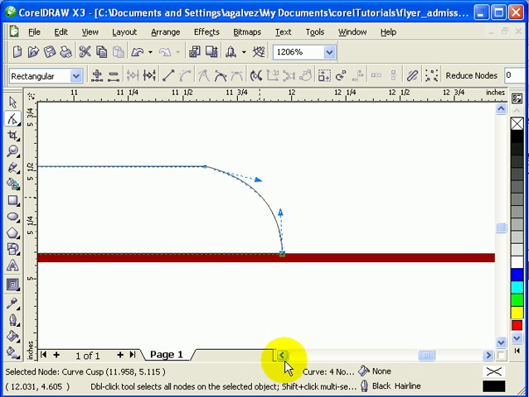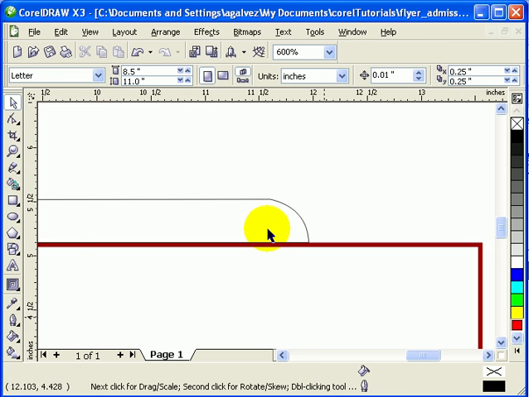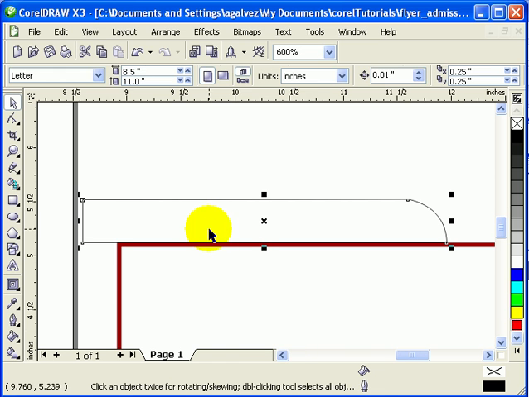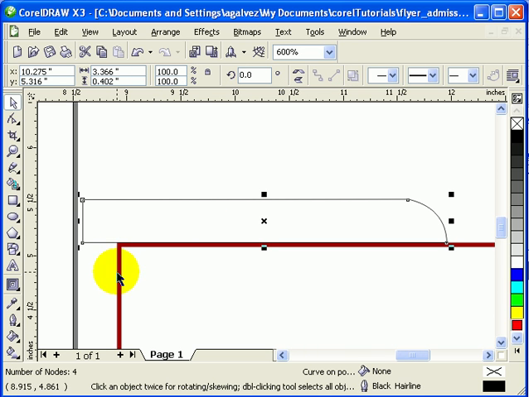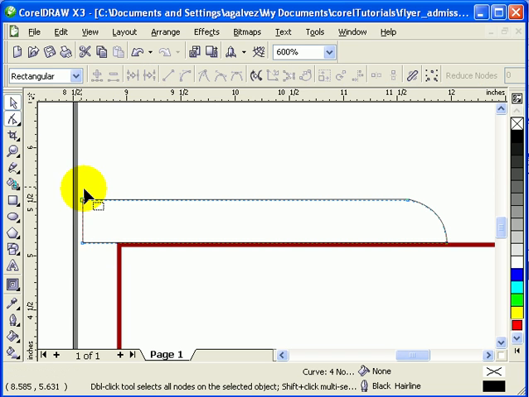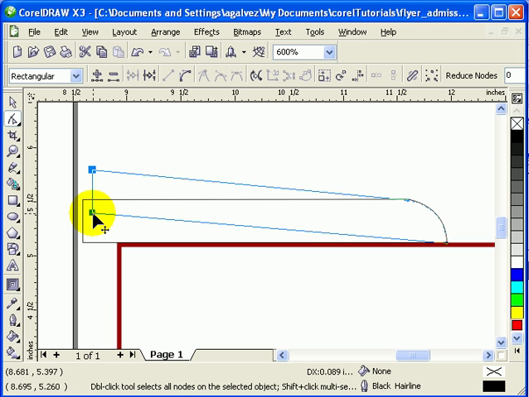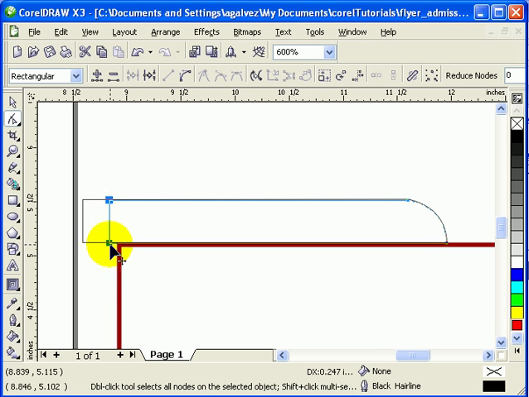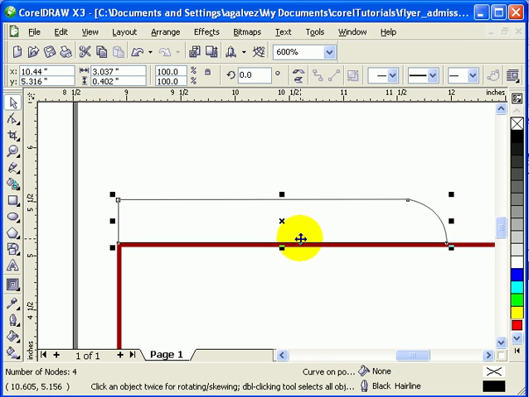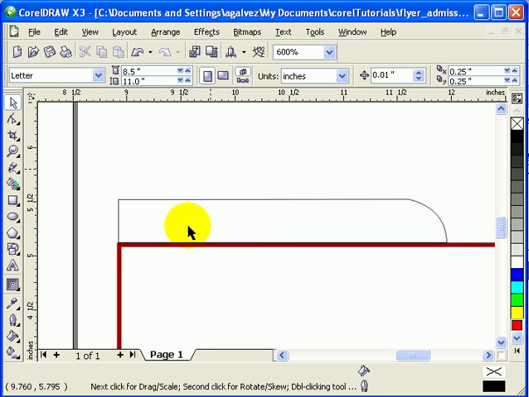Okay, and F3. Okay, now I'm going to move this over here. Actually, you make a crossing window to select those two nodes and then just move it over to the right side. Now you have to hold Shift and Control to align it so that when you're dragging the node it goes horizontally straight. Okay, so I have that.